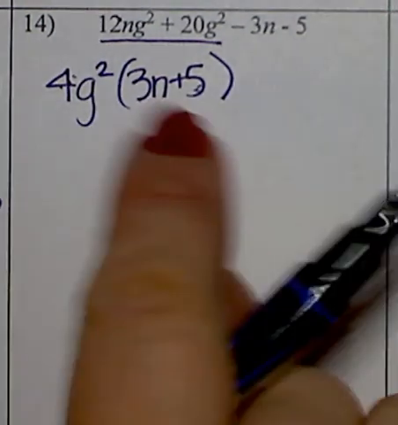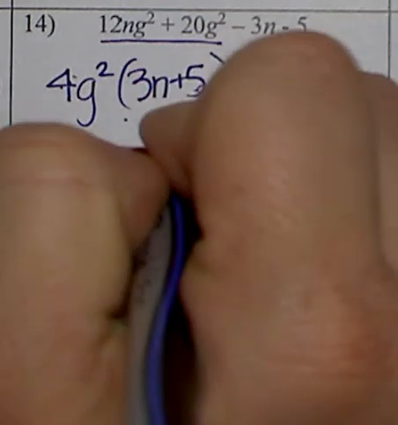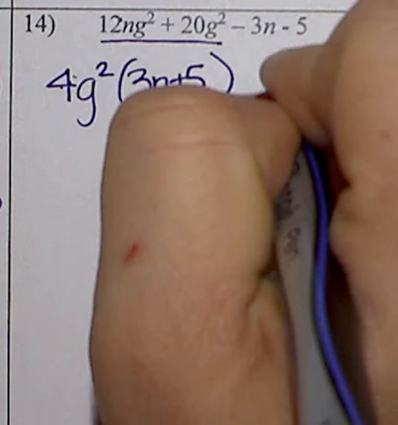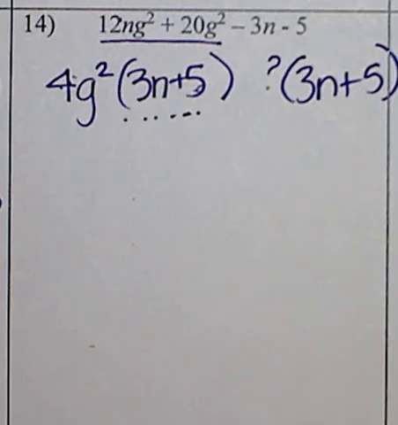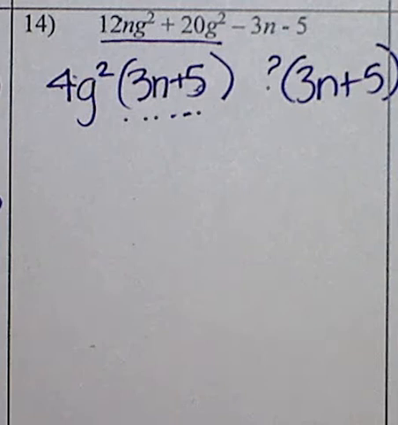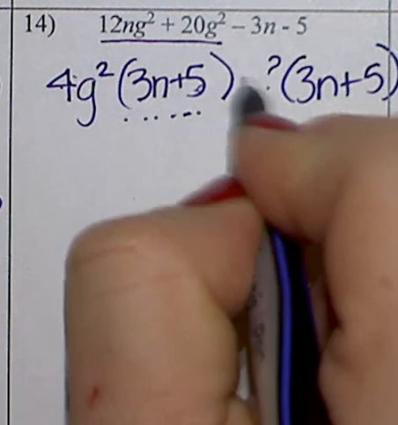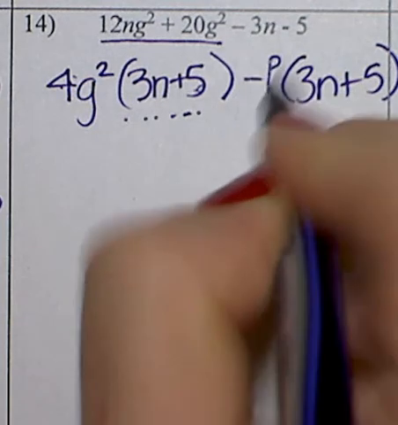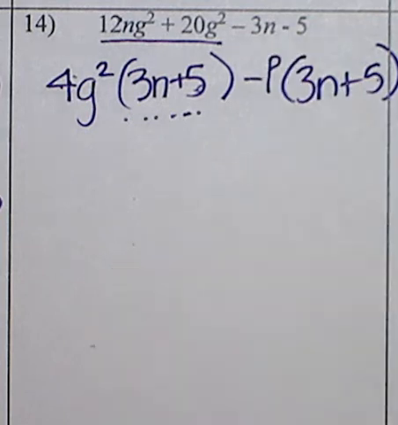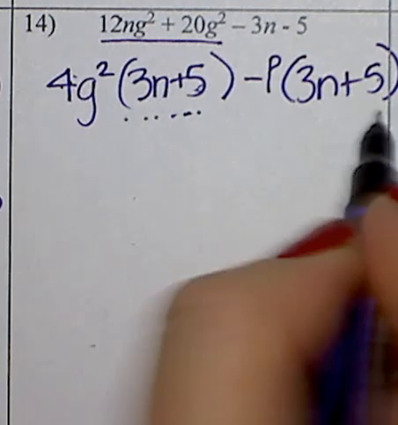Take what is in parentheses, and we're going to copy and paste what's in parentheses in back, and put a really light question mark in front. What times 3n is a negative 3n? What number? So I'm going to really lightly put it here. Is negative 1 times positive 5 also negative 5? Yep, then I can keep going. Okay, so this is all correct. This is a negative 1.